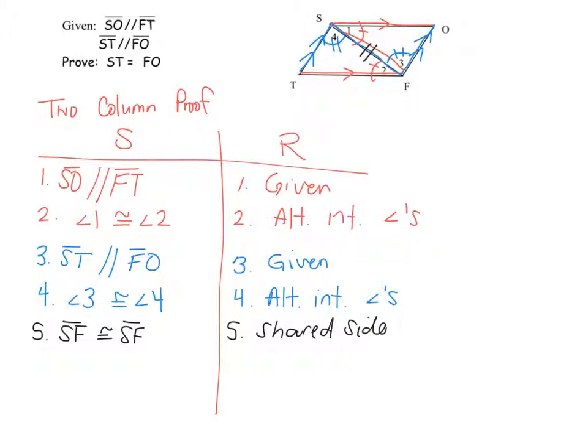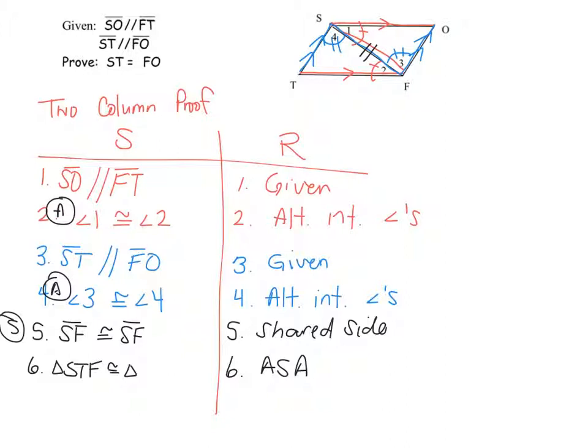With these three things together, I'll note that I had a side here, an angle here, and an angle here. So I'm going to prove that the two triangles are congruent, and I'm going to prove the two triangles are congruent using angle, side, angle. When I go to write my triangle congruent statement, I get to pick whatever order I want for the first one. So I'm going to say STF.